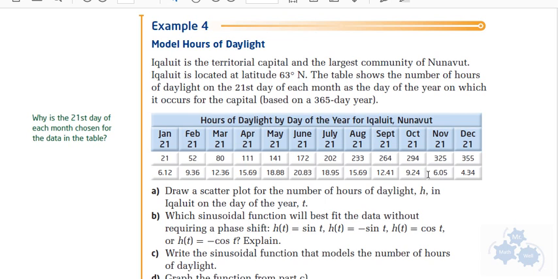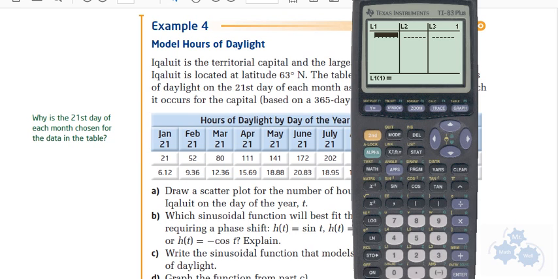October, 9.24. So remember we talked about in our lesson that sine functions are very good to model periodic things and things that happen on a yearly cycle in nature, very periodic, so that sine or sinusoidal graph is very helpful for that. So we'll cut to the chase. We're going to put this data, these lists, into the calculator. So back to the calculator we go right here.